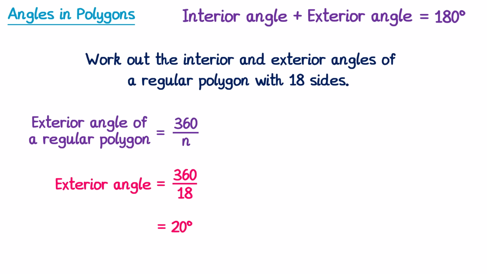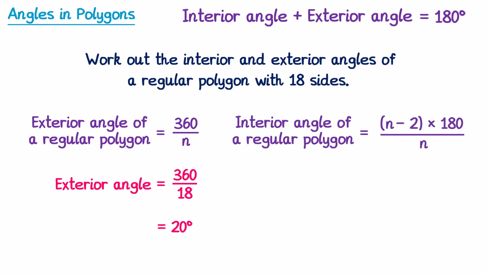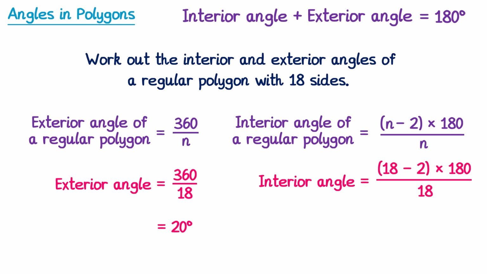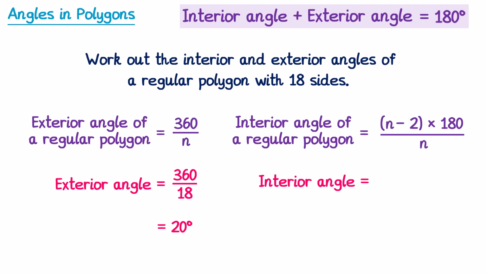We learnt a formula earlier for finding the interior angle. It was this formula here. So to find the interior angle, we replace n with 18, so 18 subtract 2 times 180 divided by 18, which if you type into your calculator will give you 160. But we can use this formula here at the top to speed up this process. If you already know the exterior angle, we can quickly find the interior angle because they must both add up to 180. So for this shape, the exterior angle was 20 degrees, so we can just subtract this from 180, which gives us 160, and that's a lot easier and quicker to do.